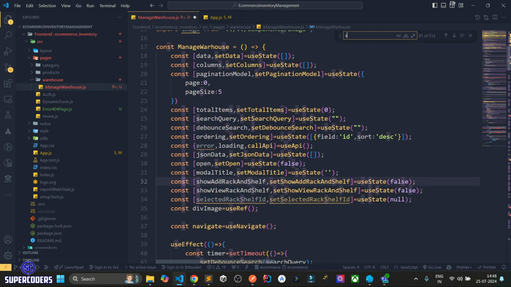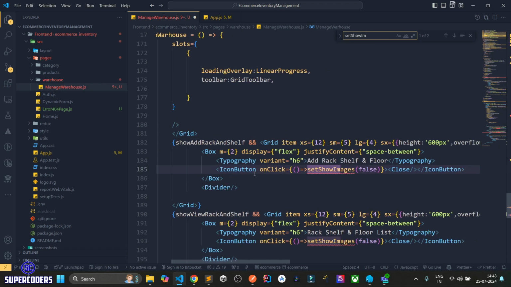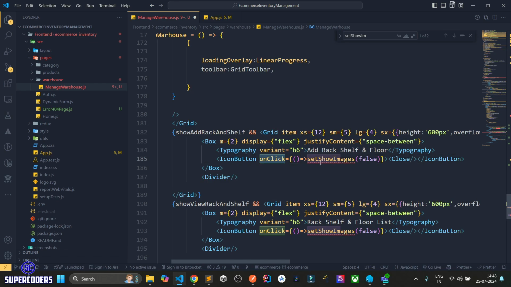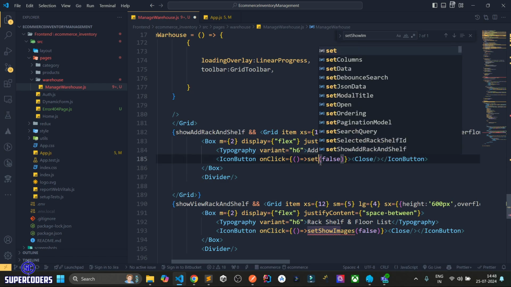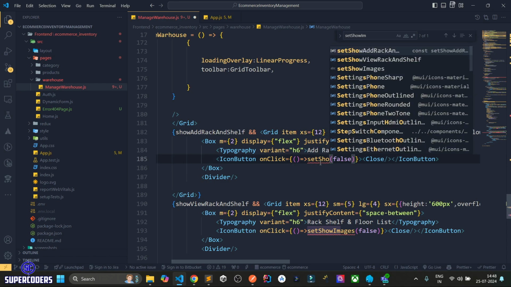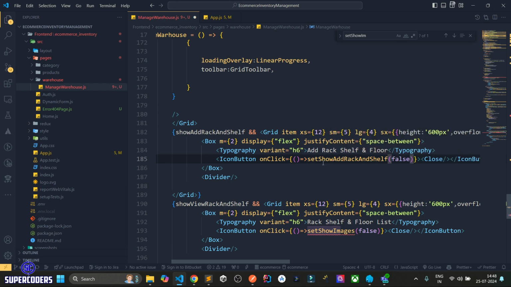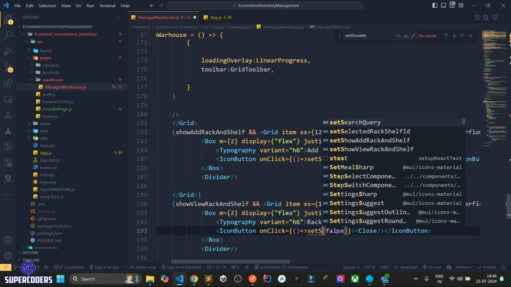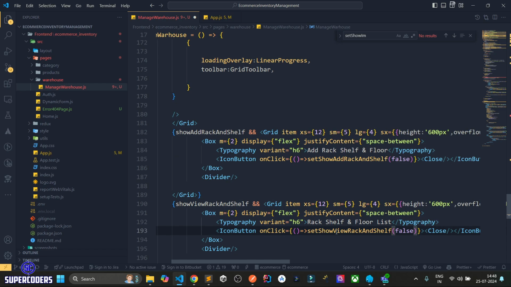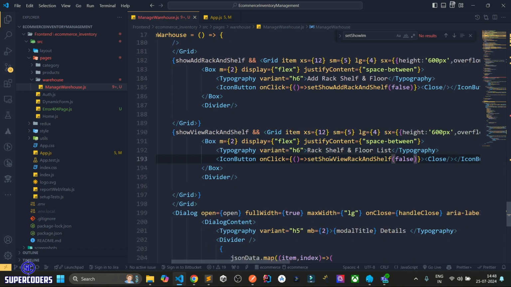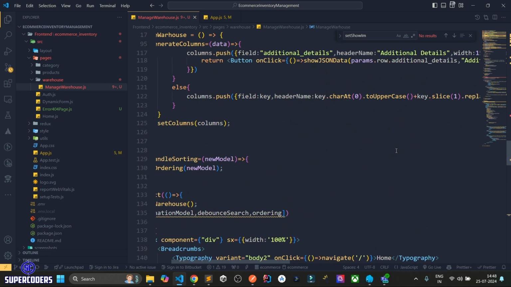Remove it. Okay, here it is. Able to change to 8. So add rack and shelf, 8. So view rack and shelf. Save it. Is there any error? Let's check it.